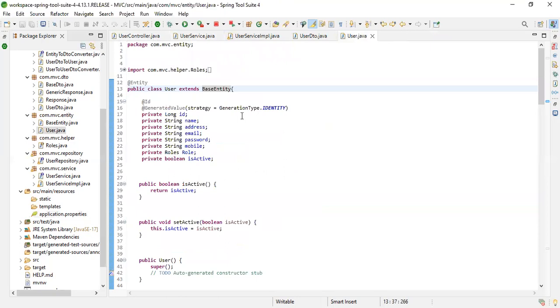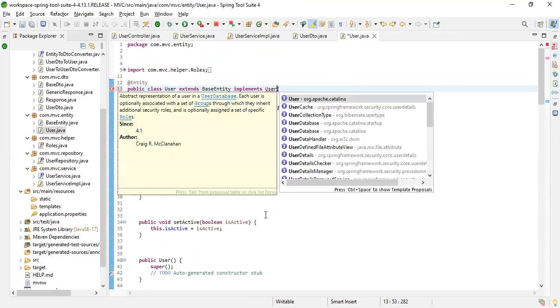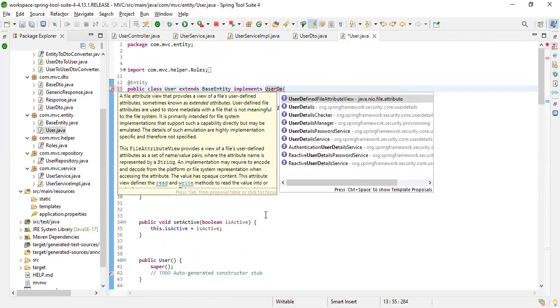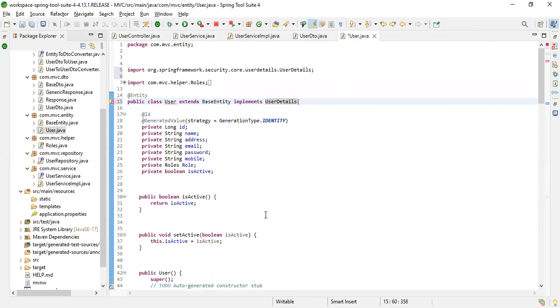So wherever your user class or entity class is there, you have to implement, sorry, not extend, implement. That is an interface. Implements UserDetails.